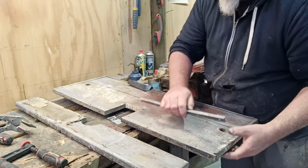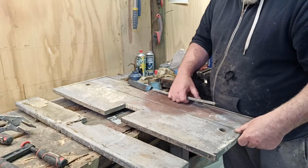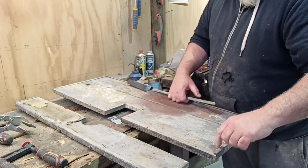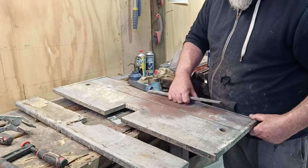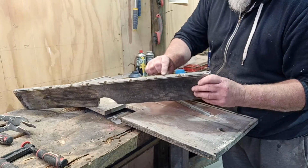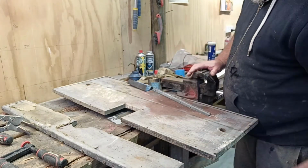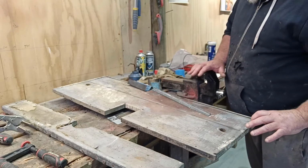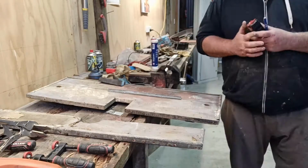So I just need to work out what bits I need to get off, because I was struggling to get the little screws out of this stuff, as they're so frozen into the wood, I'd have to cut it all and break it all away to use these pieces. In places it's not too bad, but this one here is all beaten up, and it's buggered anyway. So a whole heap of fresh stuff's not going to hurt. I just need to work out what I need to get out of these three strips.